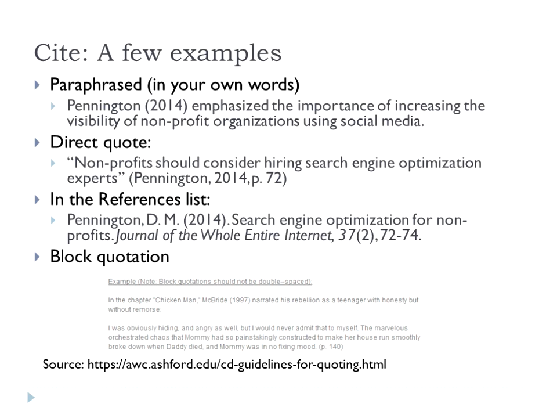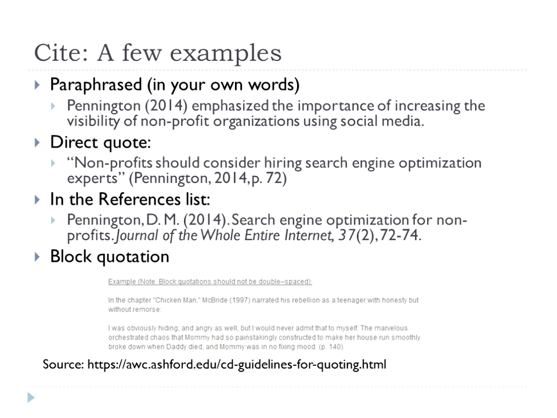So here are some examples of citations and how they can appear in your paper. I made up this article, but I'm going to pretend I wrote and published this article this year. And I'm trying to paraphrase something that was written. And what I said here is Pennington 2014. Well, here's my in-text citation. It's from Pennington 2014. Emphasize the importance of increasing the visibility of nonprofit organizations using social media. So that's not exactly what Pennington said, but I put it in my own words, but I still have to credit her because it was her idea and it was in her paper. So that's the paraphrase, summarized version of an in-text citation.